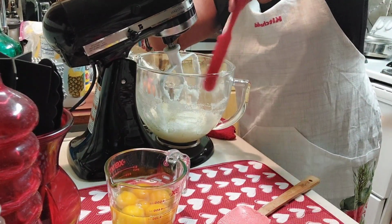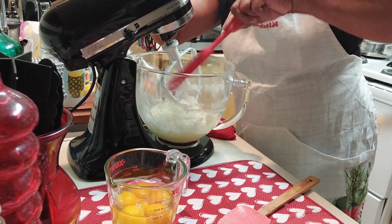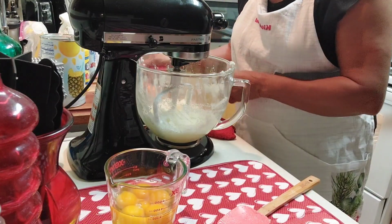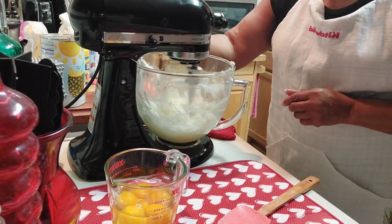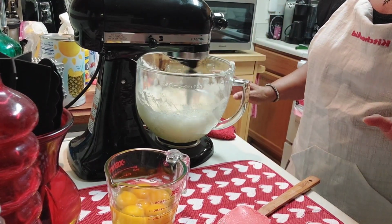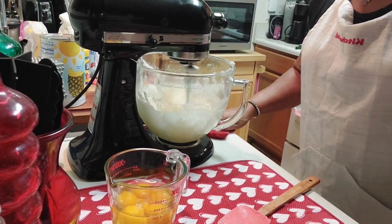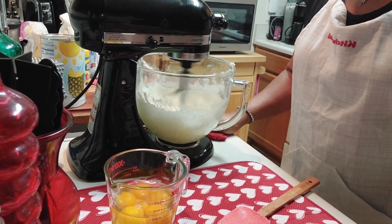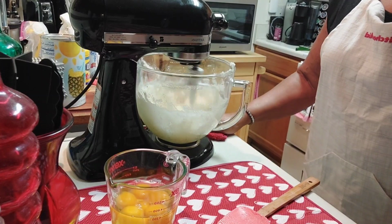This can be a quick recipe because I like doing quick recipes. It's going to be a quick cake because I'm trying to look out for the ones out there that are just starting out cooking or baking. I don't want to make it long for them, and also easy for me to do as well.